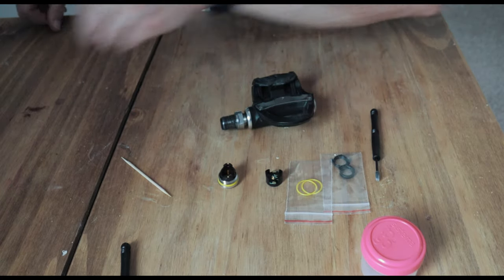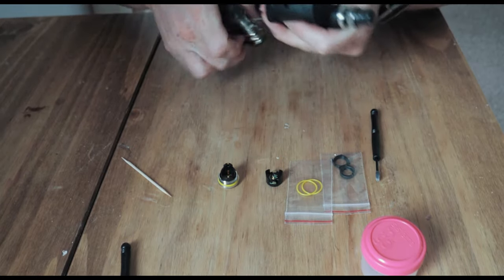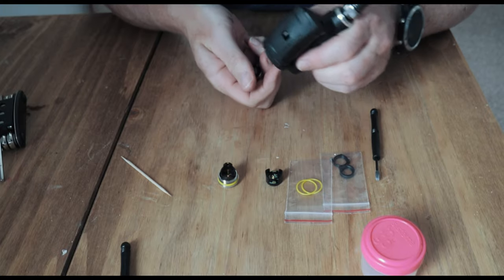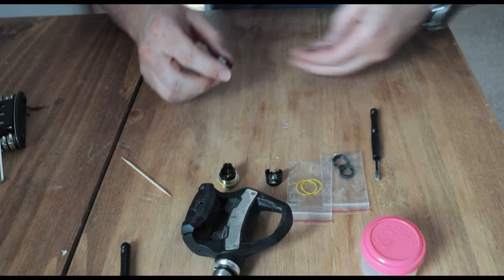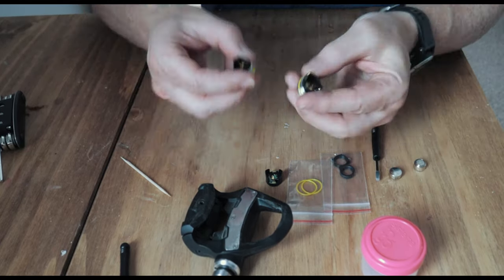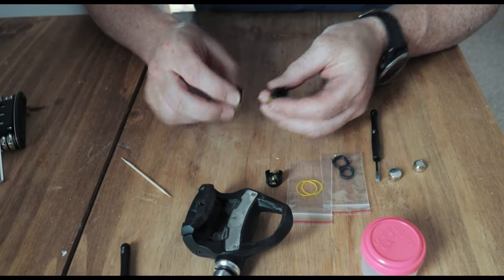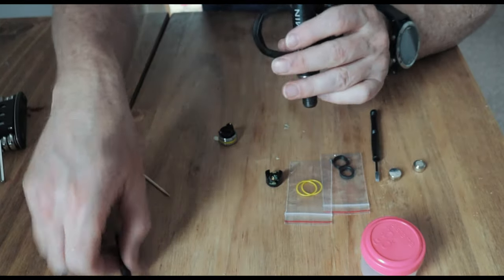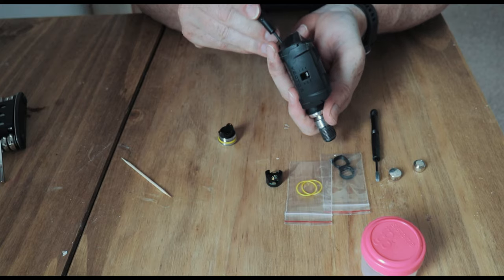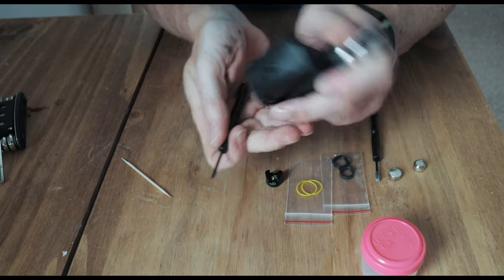So, 4mm Allen key, they should never be over tightened. So we'll keep our two batteries. You can see the difference. So we'll put the old one to the side, and then inside the spindle, tiny little screws. Now, top tip here, you've got to hold on to your spindle on the other side, because otherwise it'll just spin round and you won't be able to get any traction on those screws.